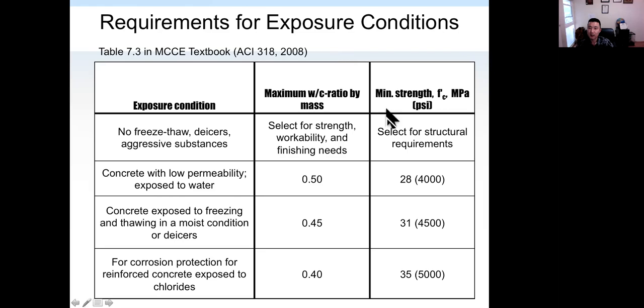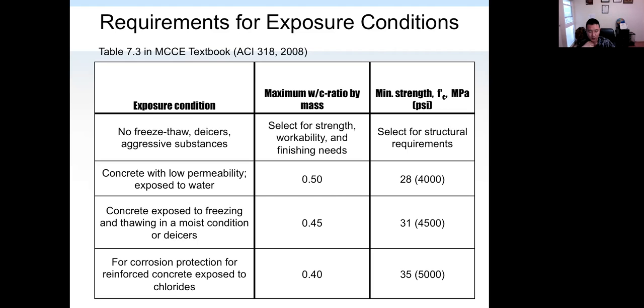Okay, and the minimum strength is selected for the structure requirement. If the concrete needs low permeability or is exposed to wet condition, then the maximum water cement ratio will be 0.5 and minimum strength will be 28 megapascal or 4,000 psi.